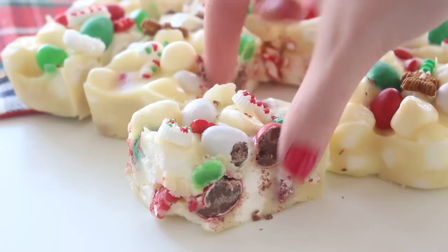This is white chocolate and I've added some peppermint extract to give it a little festive flavor. I love the way that chocolate and peppermint go together, so if you're a fan of chocolate mint, definitely try this out. We also have some marshmallows and some Christmas mini eggs — I did not know they existed, but apparently they do. That in itself makes it really good.